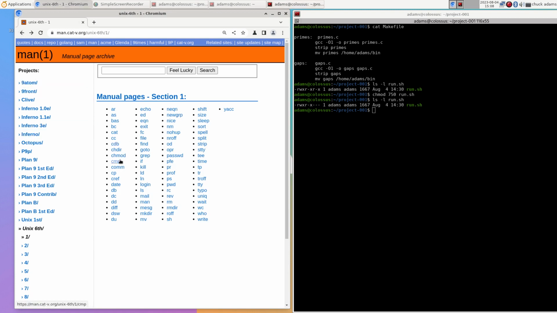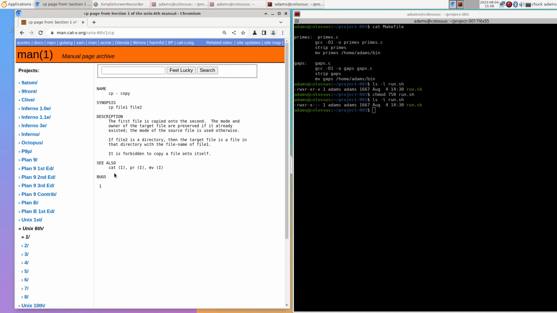So we did chmod, compare. We'll come back to that. Copy. Did we do a CP? I think we did. CP is copy. It says copy file 1 to file 2. These have to be 2 different names. The first file is copied into the second, or okay, we'll stick with onto, the semantics thing. It's going to create the second file if it doesn't exist. If it does exist, it will make an attempt to destroy it. So if you have write access to it, it will. If file 2 is a directory, then the target file is a file that's created in that directory.